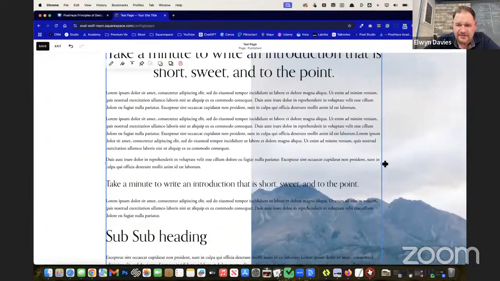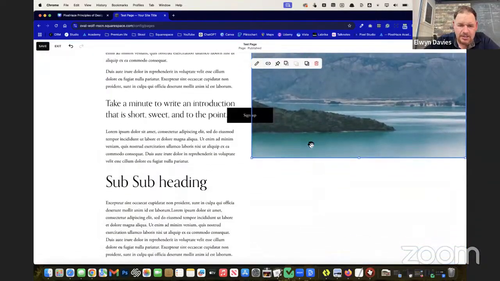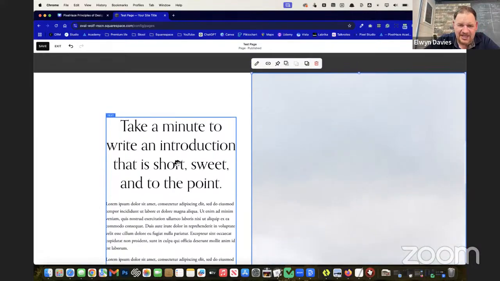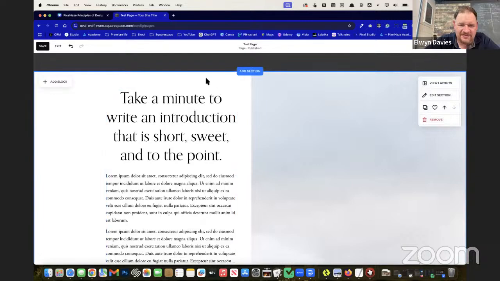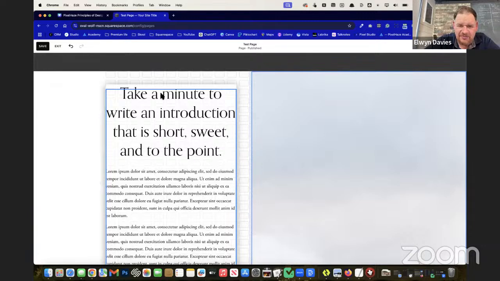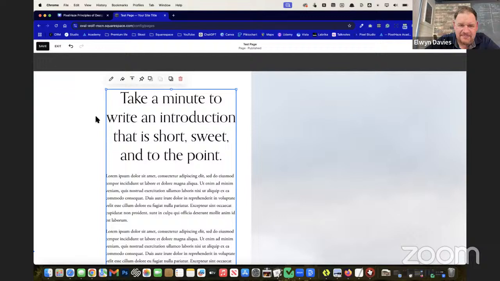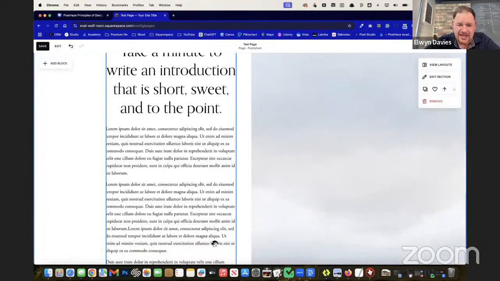But let's break this down and fix this a little bit. Now we could do this, and then we've got a long piece of text there. Bring that up so we've got some spacing that's roughly the same. It doesn't need to be identical, but we want that top and right side to be fairly balanced. But when we're working with headings, we can bring that margin to be wider, because the bigger the text, the bigger the margin we need for the next section.